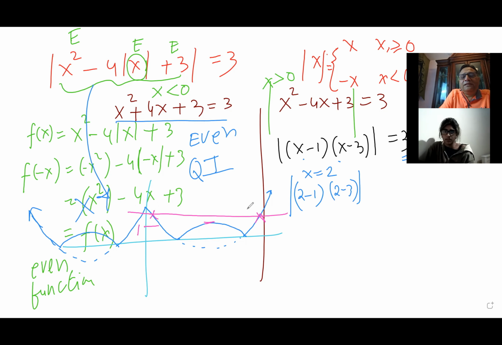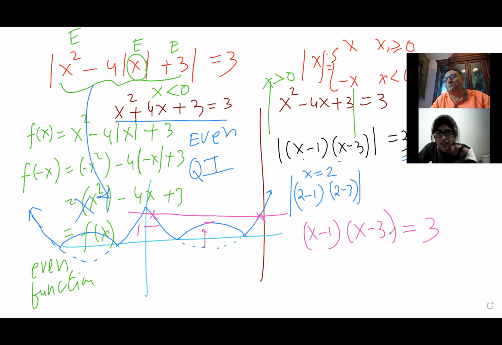So that means I do not have to look into the negative part which was flipped. I'm only looking into the positive part which was not flipped. I'm only solving x minus 1 times x minus 3 equals 3. Does it make sense to you? So I avoided another 2 equations. You get the idea? That way I've simplified this question from working on so many, 6 equations, to just 1 equation, by reasoning and saving my time because of a good understanding of absolute functions. That's so important.